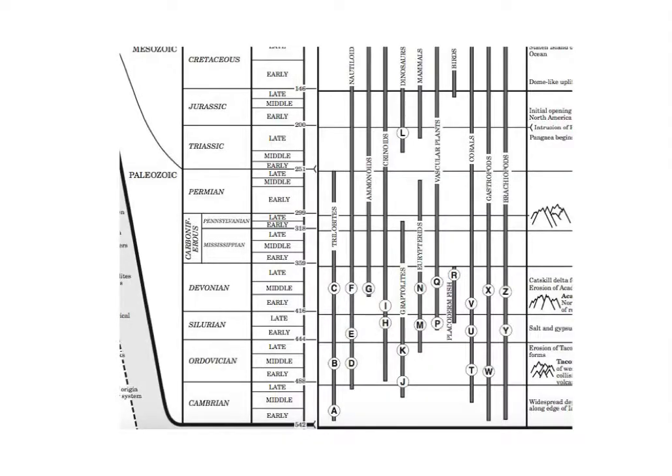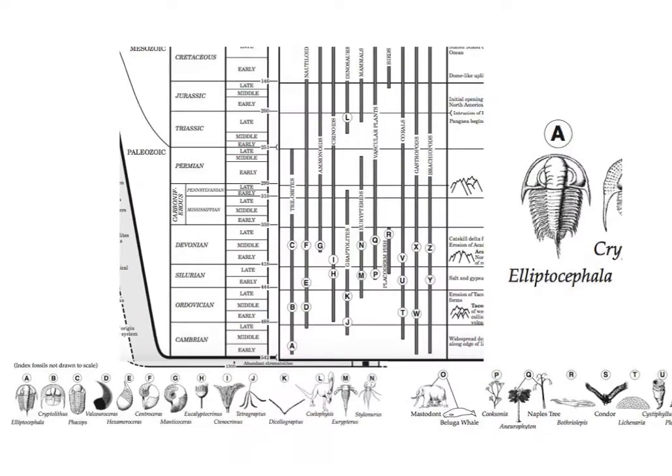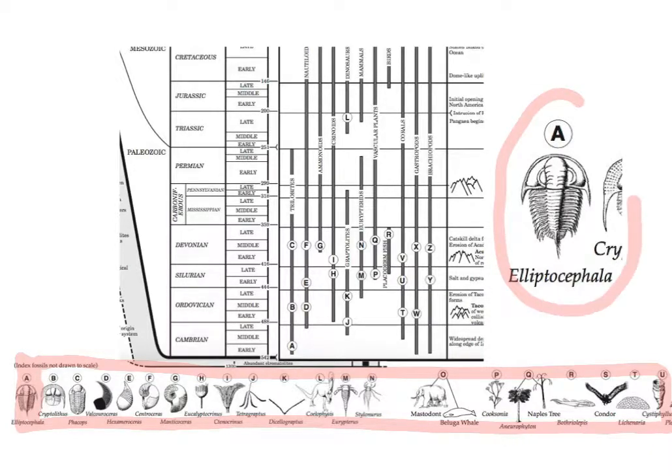So let's go down to the bottom of page 9, and we see A. Here is fossil A, and we know that it lived during the Cambrian time period. And if you want to know what fossil A looks like, you have to go down to the bottom of page 8. All of the index fossils are down here at the bottom of pages 8 and 9. And fossil A is all the way over to the left-hand side of page 8. And I've kind of enlarged it here so that you can see what it looks like.